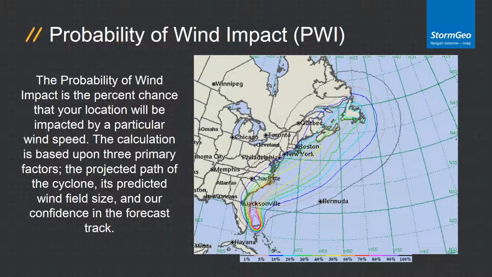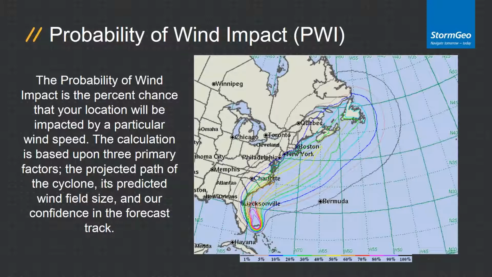strength wind field. We also focus on others, 58 miles per hour, 74, and 100-mile-per-hour wind fields. But 39, remember, that's a sustained wind, so you're probably having gusts in the 50s and 60s. And that's usually about the time that bridges may start shutting down, emergency services may start pulling back. So that's really when we feel that it's unsafe to be outdoors, and it's a time that you should have most of your actions buttoned up.